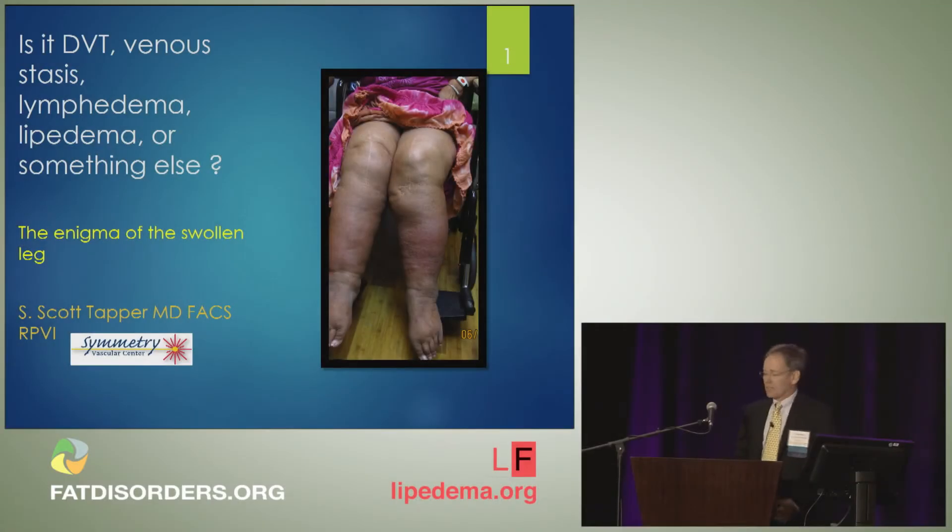All of the pictures you're going to see are patients that have been in my office, and I kind of grade them by the New York Times crossword puzzle. Is it a Monday puzzle that's relatively easy, or is it a Saturday puzzle that's impossible? This would be more on the Saturday puzzle side. You see scars from bilateral knee replacement surgery, you see some obesity, you see some cellulitis, and you see some lymphedema.